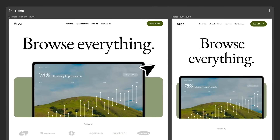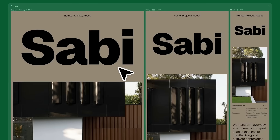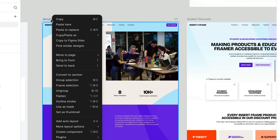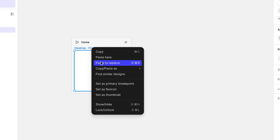First things first, we literally have Figma with a publish button, which is super exciting because designers have been craving this forever. The first thing you might notice when looking at Figma Sites is that it actually looks a lot like Framer, and there are a ton of similarities. One really cool thing you can do is take your existing design inside a Figma file and just copy it across to Figma Sites and then start designing all your responsiveness.